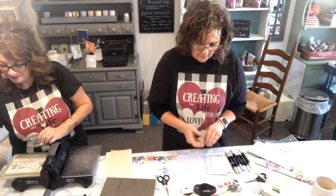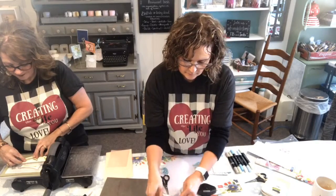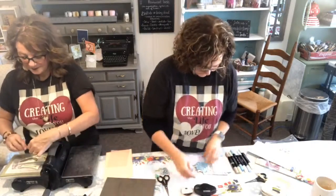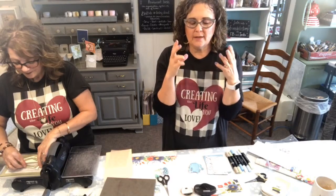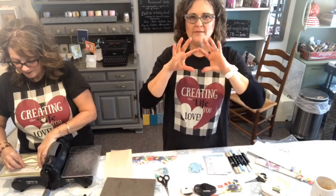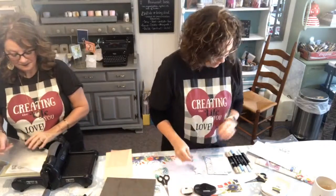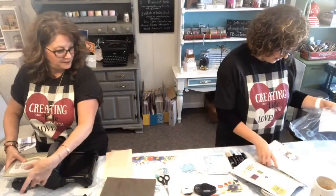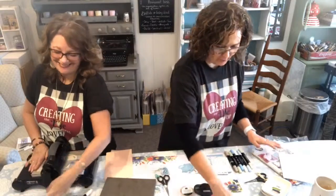Okay, so what I did is I was like, okay, what do you do with this teapot? It's a pretty simple graphic, but I really saw in my mind how I like porcelain teapots that have some pattern on them, or embossed sort of. So I went to the embossing folder and I got this beautiful, what is it called? I got it right here. It's called Lace Dynamic Texture Impression, that whole textured impression thing.